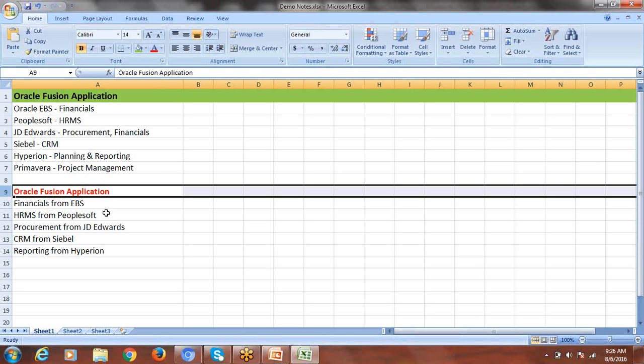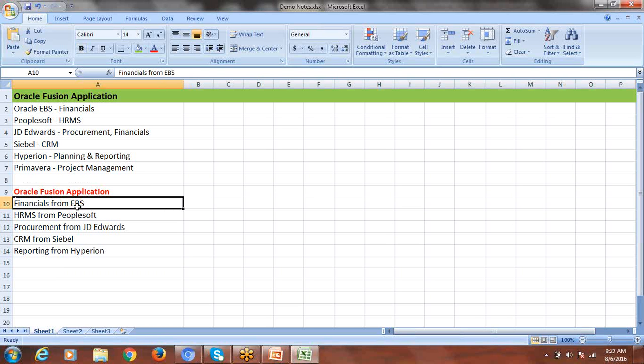But for very standard processes, if a company wants to use financials, there is a best piece available within Fusion which Oracle took from Oracle EBS. If they need an HRMS solution, we have the one they took from PeopleSoft, and procurement is available in Fusion which they took from JD Edwards.